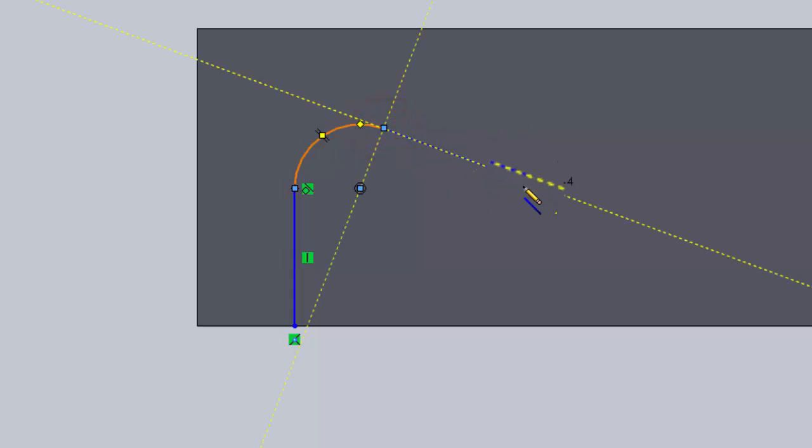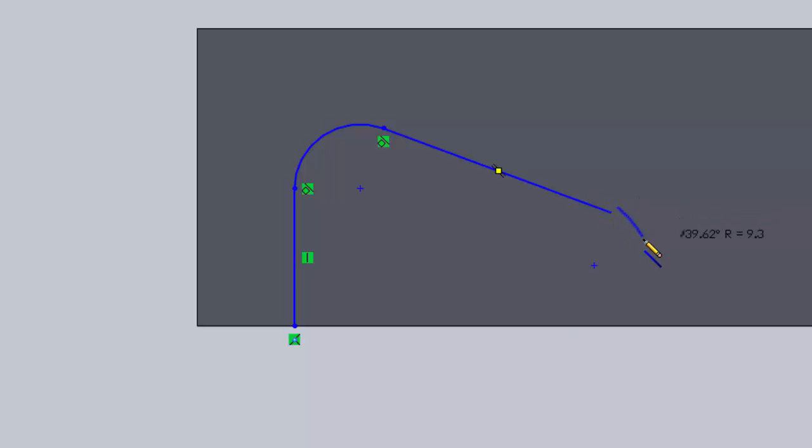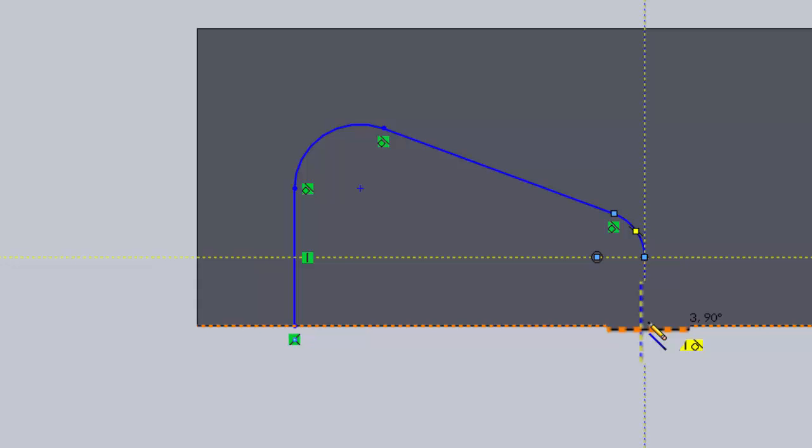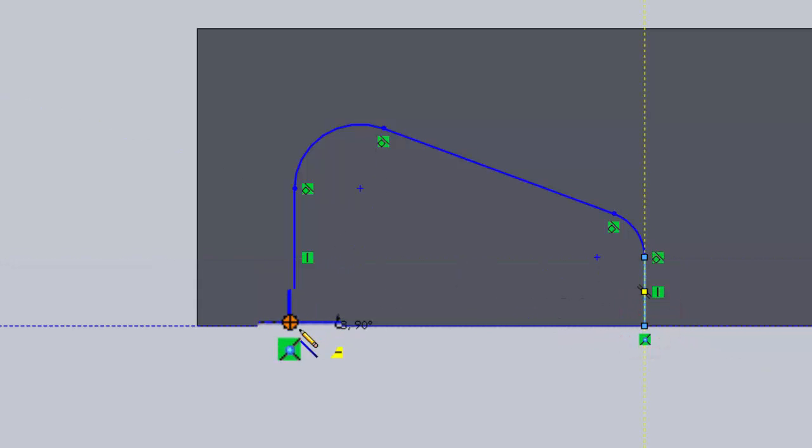Remember that trick we learned? And then coming tangent this way, coming back over here, make that curve like that, and straight down, all the way back over to there.